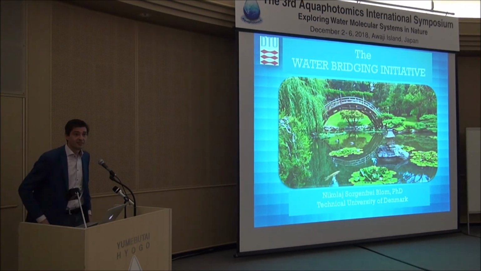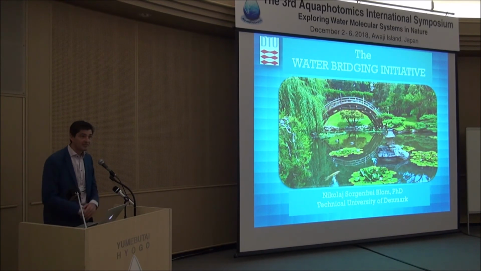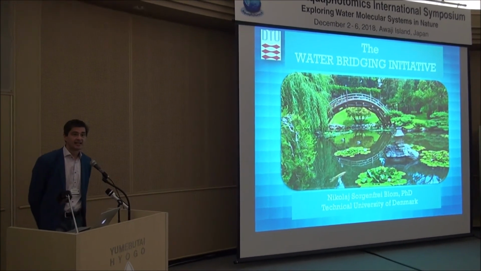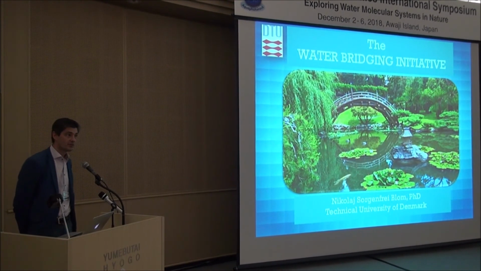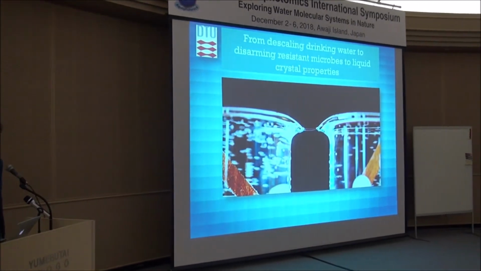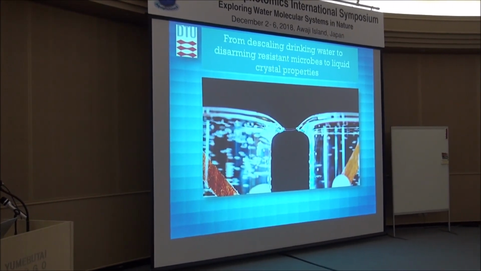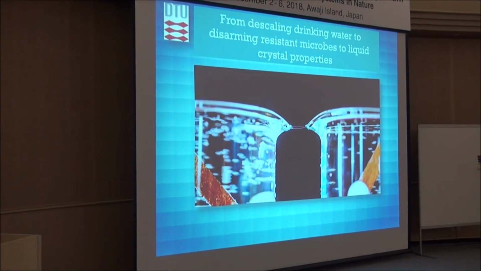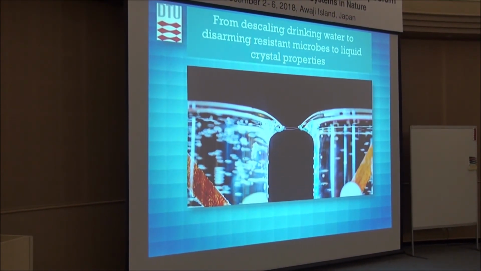I'm not going to take much of your time here before lunch. My name is Nikolaj Sorgenfrey Blom. I come from the Technical University of Denmark, and I'd like to present a concept poster today that we call the Water Bridging Initiative. Here you see a beautiful Japanese water bridge. The water bridge we normally work with is the floating water bridge, which is a demonstration of the magical features of water. I can tell you more at the poster.